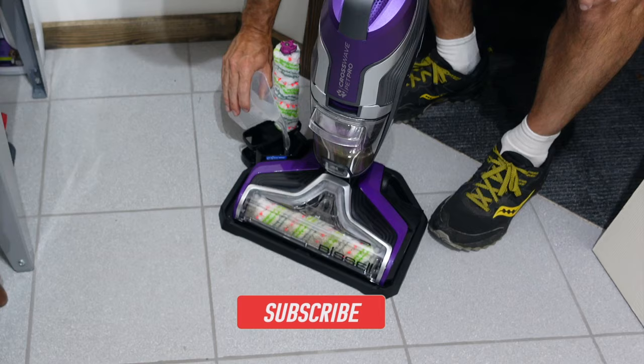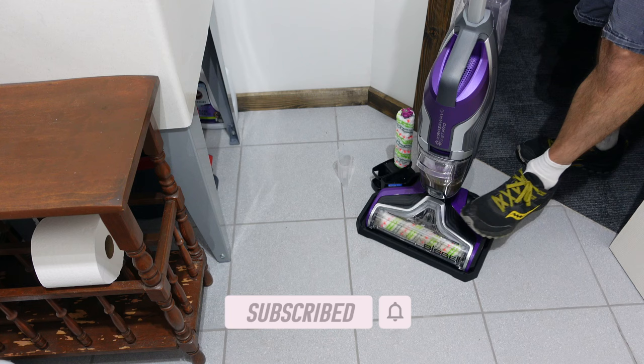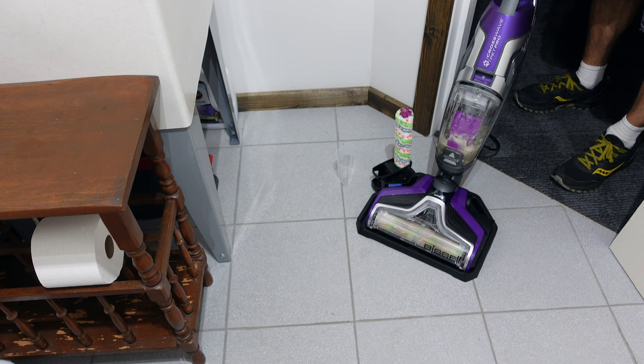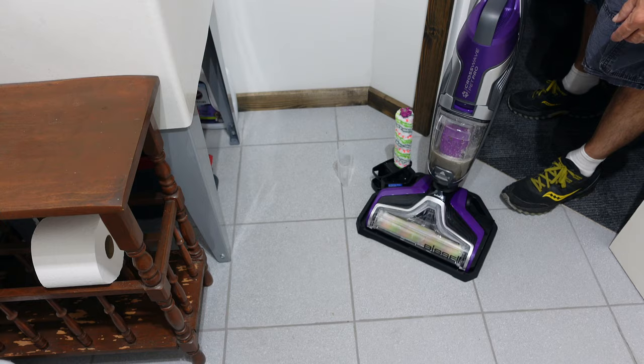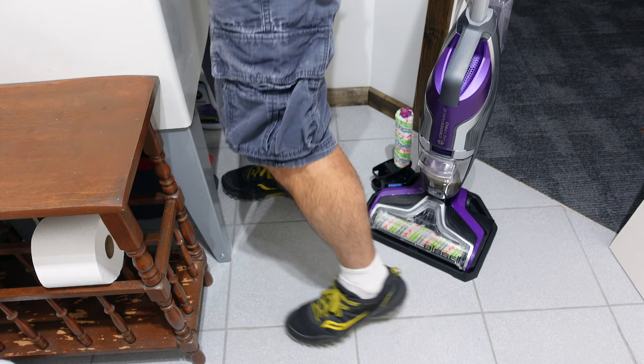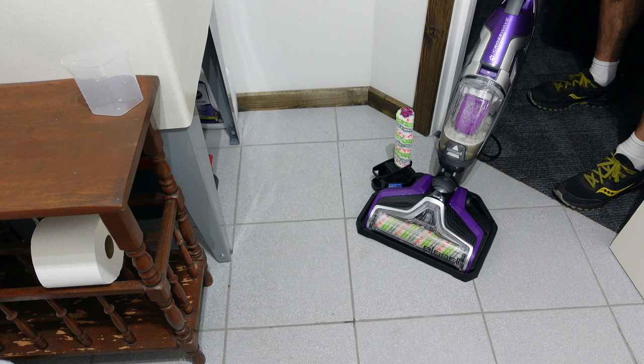That looks close. Tilt this back and turn it on. Do it one more time. I don't think it hurts. It's pretty easy. If you could do that one or two times, I think it just helps clean out the roller. But my thing is completely full because I went through that whole tank. So I'm just gonna leave it like that and I'll show you how I clean the rest of this stuff.